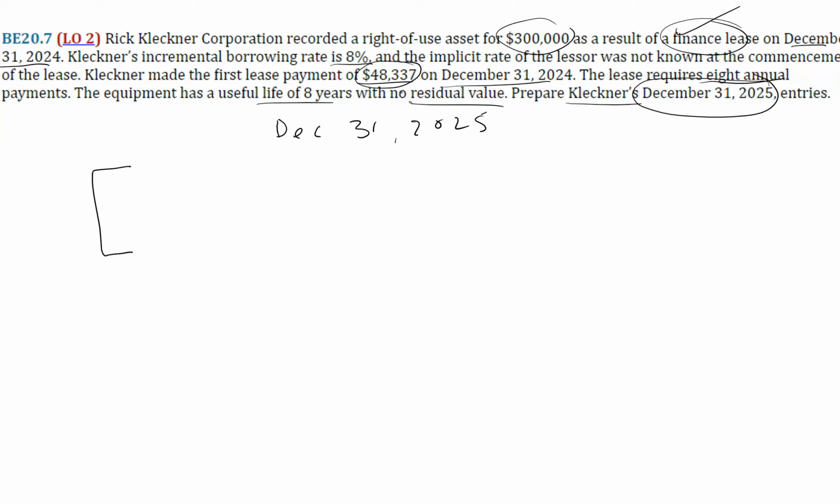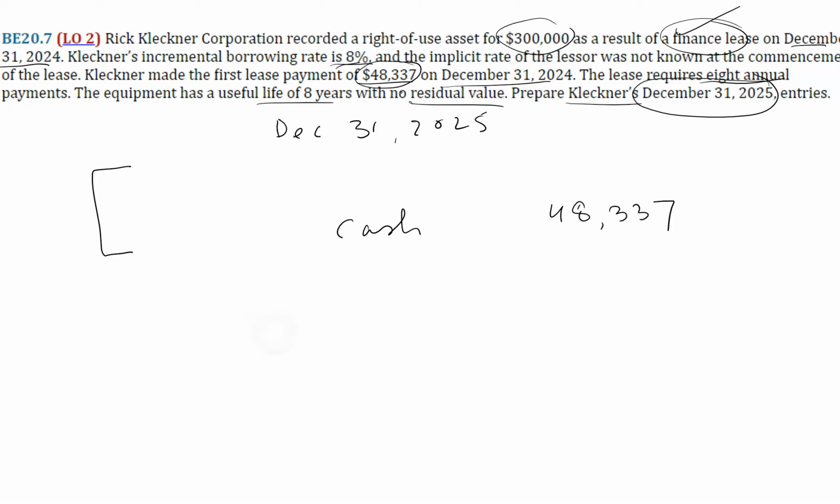We'll do the easy part for the first journal entry. They are making the second rental payment, or lease installment, and the payment is fixed, $48,337. So we will credit cash $48,337. And you know that this payment involves 2 things: one is interest expense and the other part is the reduction in lease liability. Now you remember the first payment has been made a year before, so we will calculate what the remaining lease liability was at the end of the first year, and the interest rate is given, so we get 1 year's interest. That will be our interest expense.